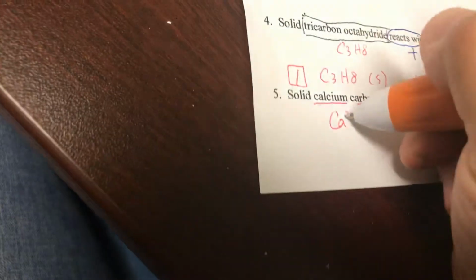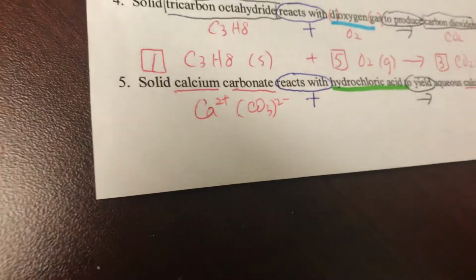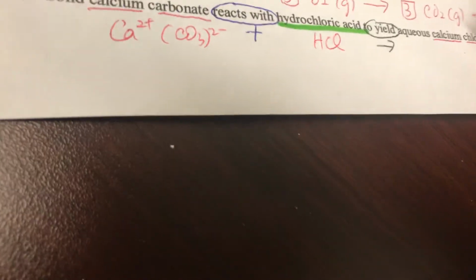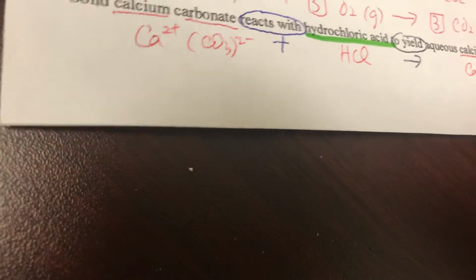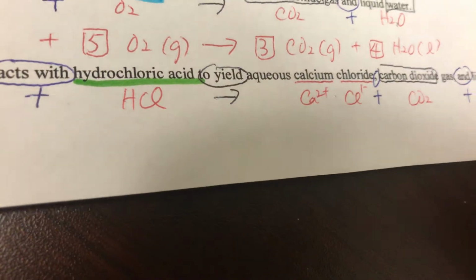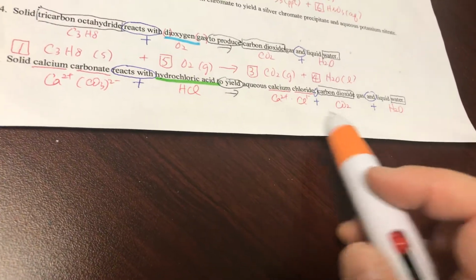Next, we do crossover. Well, before we do crossover, we need to write down the charges. So Ca2+, (CO3)2-, and hydrochloric acid, we can just write down the symbol, HCl. And calcium chloride, Ca2+, Cl1-, and then CO2 and water. Okay, so again, if you forgot the plus here, it won't make sense because in between the two compounds, you must have a connection. Then now we can finally write down the equation.